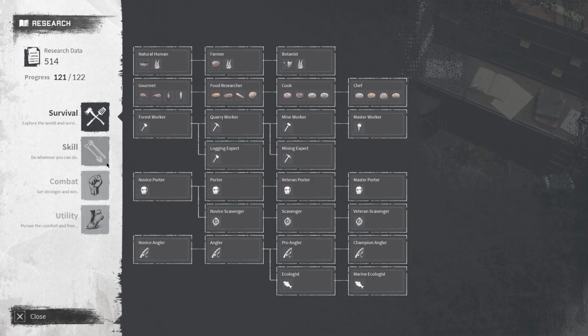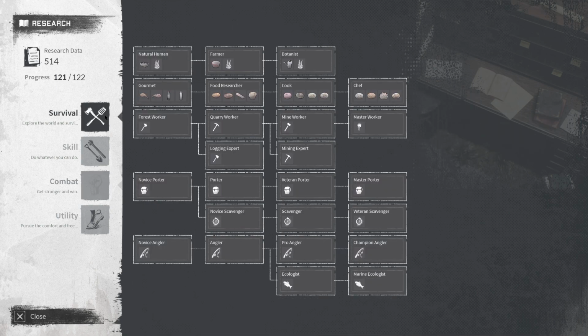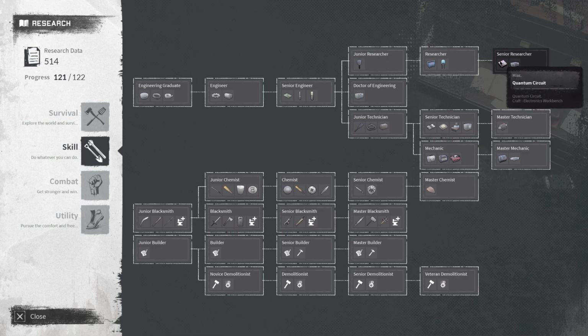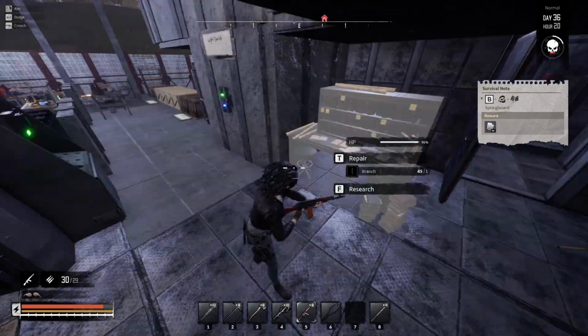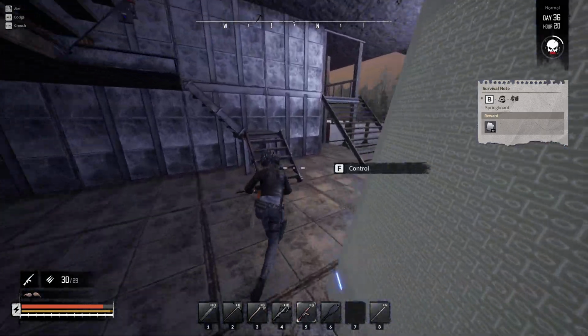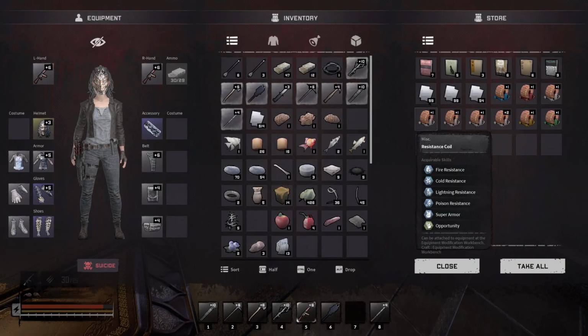Research. There we go. This is what I wanted to show you guys. So, where was I? See, one. We were missing one. Where is it at? This guy right here. The quantum circuit. This guy right here. The quantum physics for materials book. I do not know where it's at. Unfortunately, wait. Am I tripping? Was it in here? No, it wasn't in here.